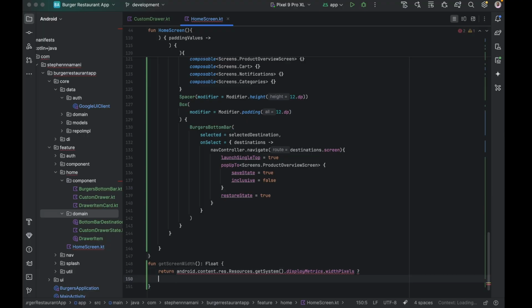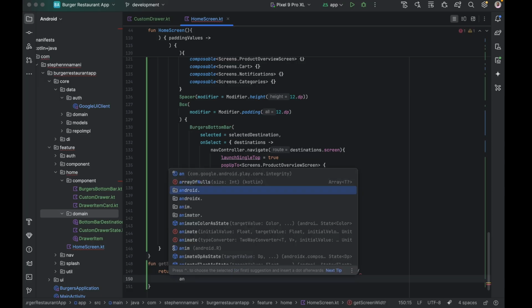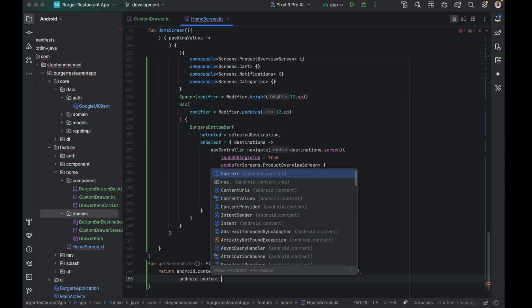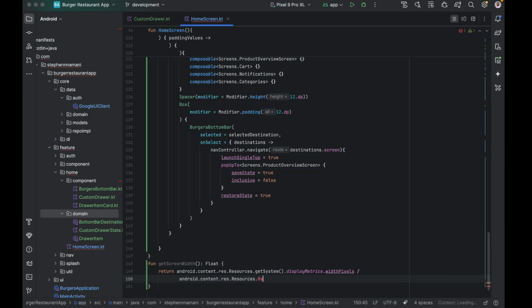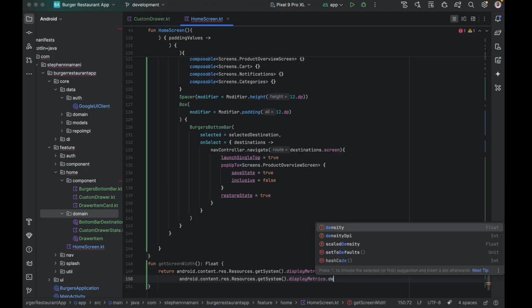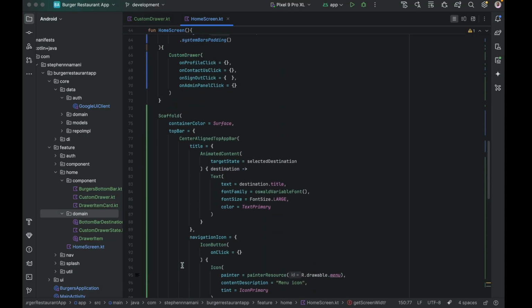So we divide that size with Android.content.res.Resources.getSystem().displayMetrics.density.